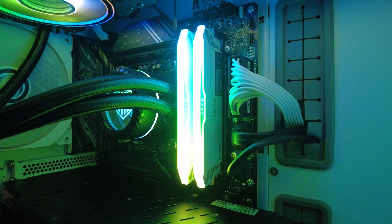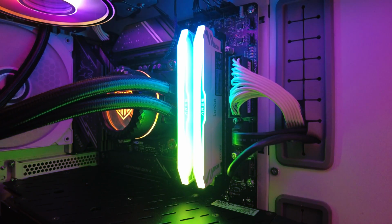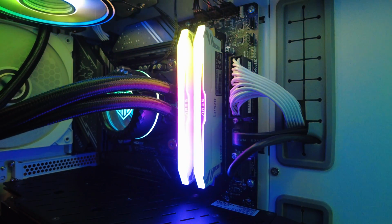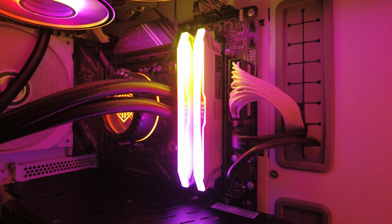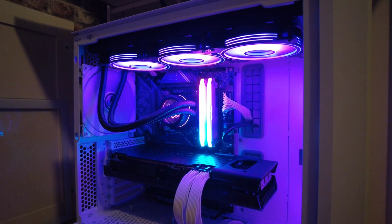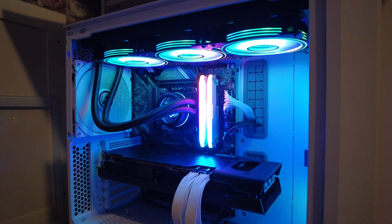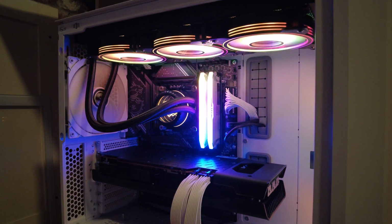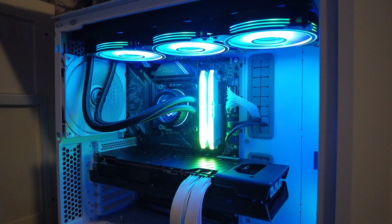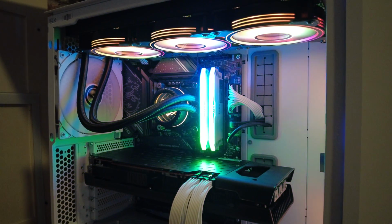And I must say, on my Intel system running a 13900K, this has been absolutely perfect. Installed, just clicked on XMP, went straight in with the XMP 3.0 profile, and runs like an absolute champ. Also, in terms of overclocking, I managed to overclock it very easily, switching up to 6800 megatransfers per second without changing anything other than the frequency. So no changes in timings or anything like that, it just did it. So there is a lot of potential with this RAM to clock even higher.